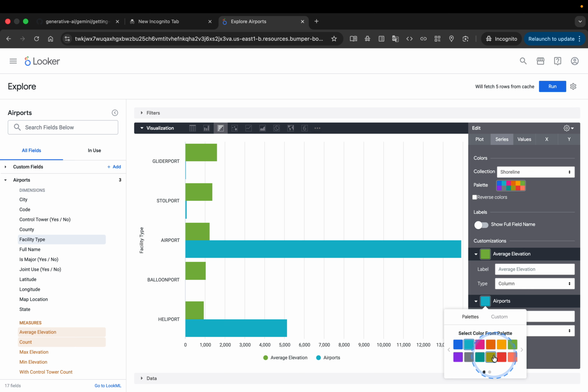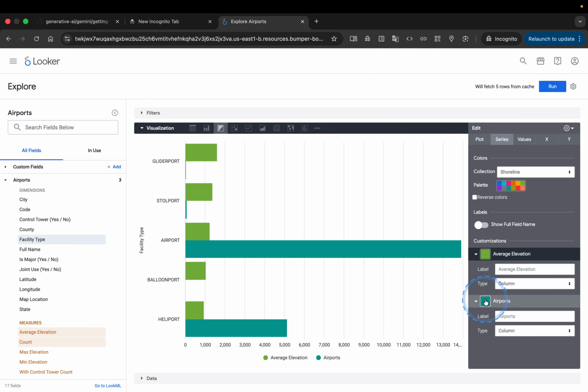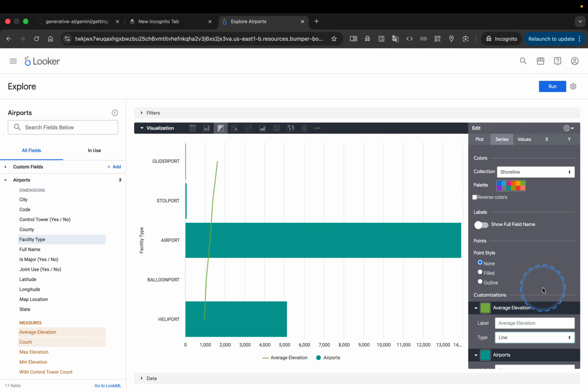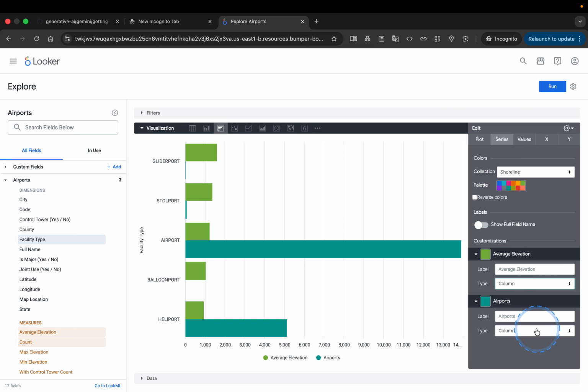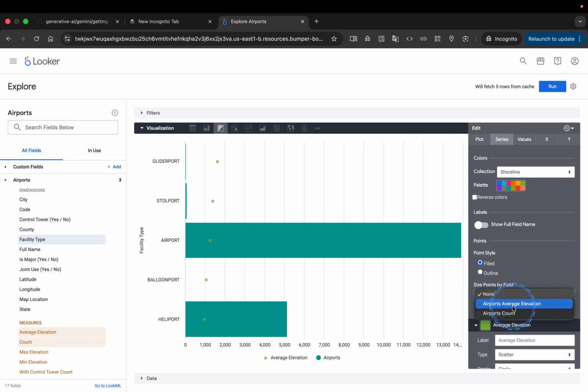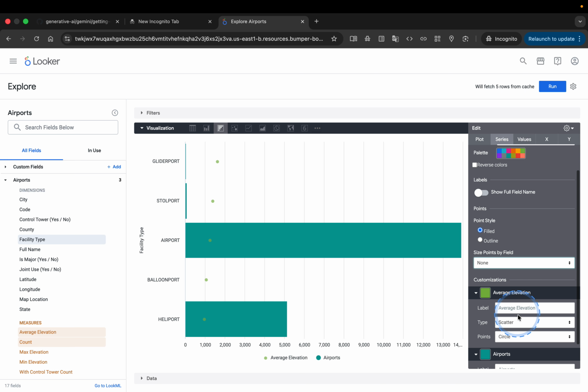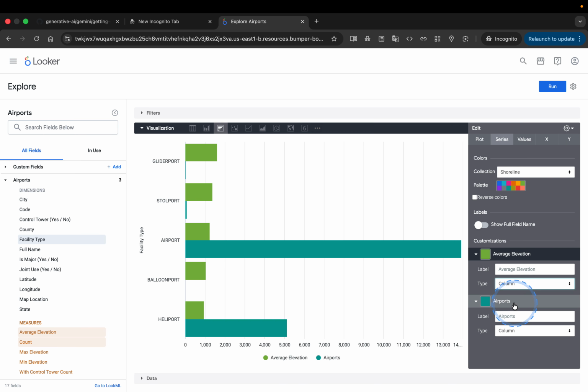You can have it as a line. You can have it as a column. You can have it as a scatter plot. Give it column. So I think that's enough customization.